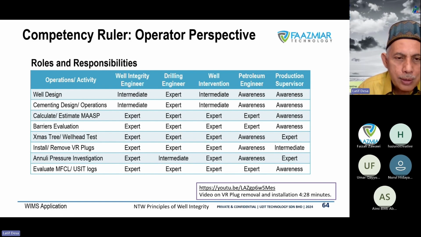But once you go to annulus pressure, which is well intervention, we're dealing with the annulus pressure, then we have the expert from well intervention. Then, of course, the expert also involved with well integrity. You can see well integrity will be mostly covered on the expert side. The team must be able to have the competent people. And of course, when we do drilling a well, some of the expert elements from drilling will take place. So you can see a few of the experts are still required within the system, which is mostly related to well integrity, design and execution, well intervention and so on.